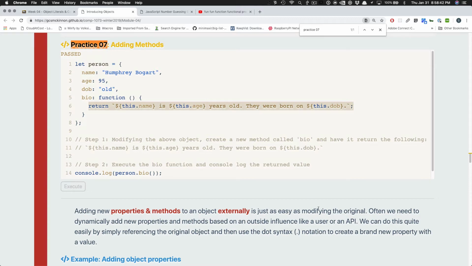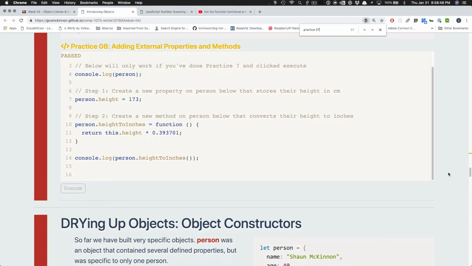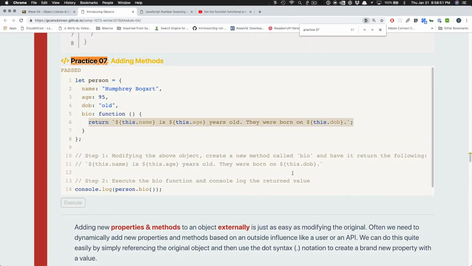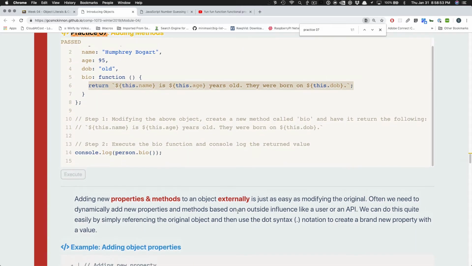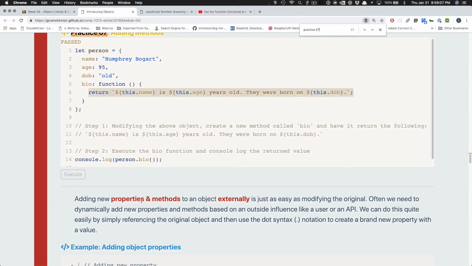I think it's just that. Which one? Step 8? No. Step 7. Practice 7, step 4. Oh, you can't see the console there? It's just a console. Is it not executing properly? It's on line 6.